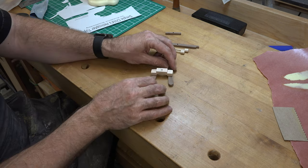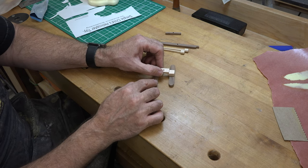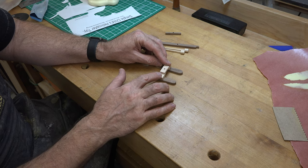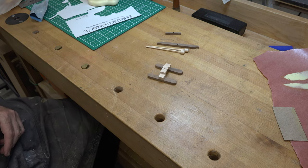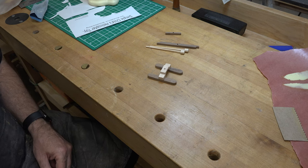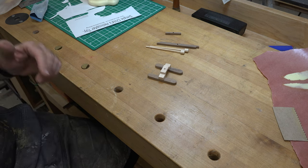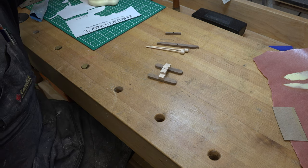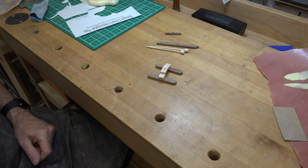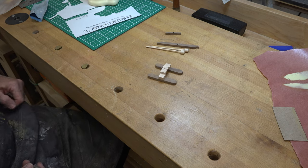Try to make these runners as parallel as you can to each other, and our bracket will be centered on our landing gear. I'm going to do it a little better than that, but something like that. Use a little square if you have to make sure that things line up and are square to your piece, but glue this bracket now onto our two pieces for our landing gear.